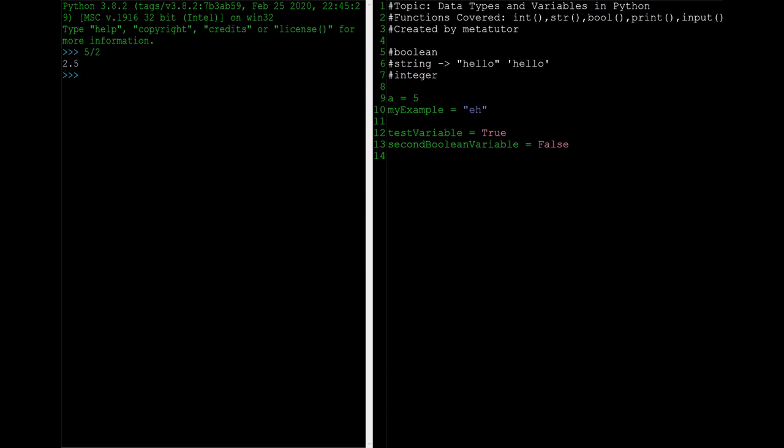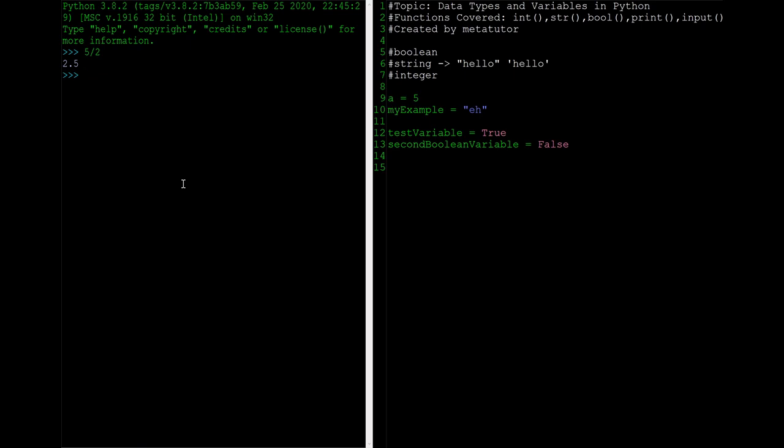So we now have several variables, but what can we do with these? If you want to immediately get started using them, I will also be making a video on if and else statements, and that's the most basic thing to move on from here. But there's some other things that you can do with this. For instance, a very important one, and if we look up here, I have said that the functions covered in this video include print. Let's go ahead and print some variables.